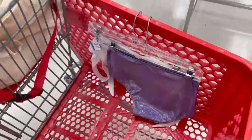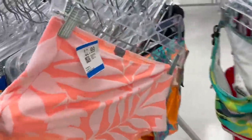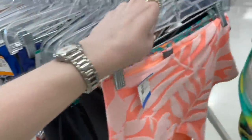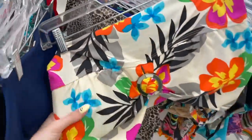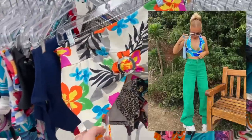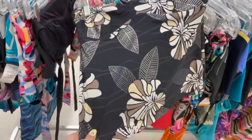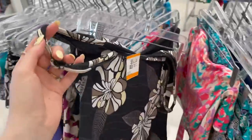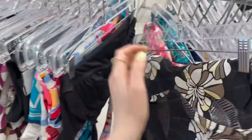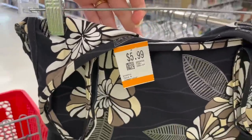This one kind of reminds me of a mermaid though. This one's adorable too — it's from Aerie originally and it's only $2.99. This could also match the white top, so I'll put that in. You can wear this as an actual swim top or just as a regular tank in the summertime. This one is cute — look at this nice strappy one. I prefer ones that just have straps rather than a halter because I find they're more comfy. It's $5.99.